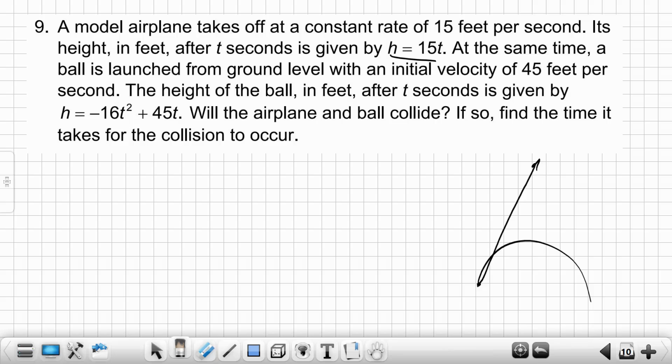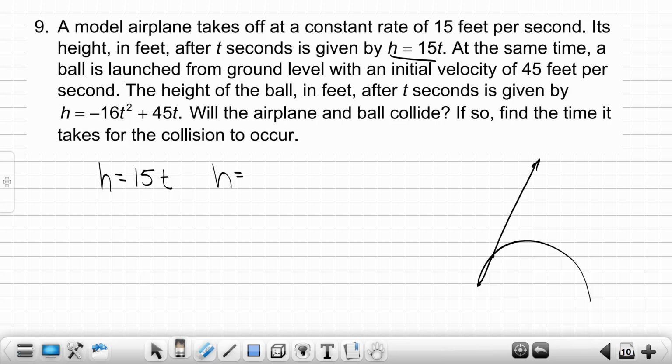It's obviously going to cross each other at time 0. At time 0, they're both right next to each other, right? But will the ball end up crossing paths with the rocket at some other point in time? Or is the ball going to be down here or something, at which point it never does cross? Or is it some other type of cross? Who knows? So that's what we're checking. But we were lucky because this is already solved for H. Yay.